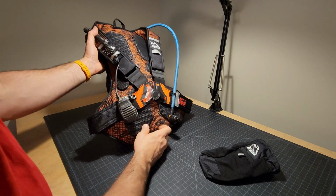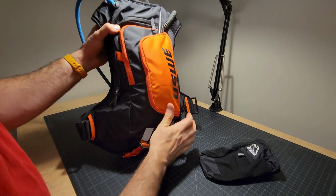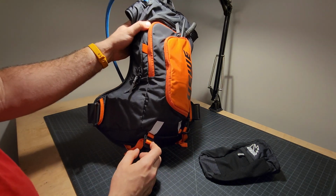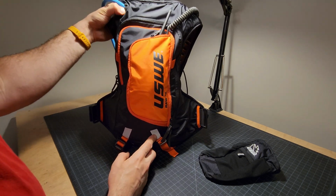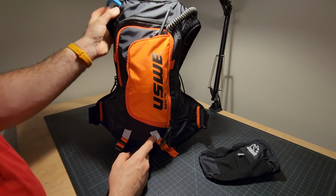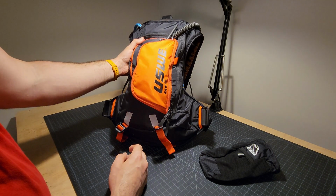But yeah, so this is the USWE RAW 12. Pretty cool. I would have changed a few more things about it, but other than that, I'm pretty happy. I'll keep an eye and see what other things they release. They seem to have new bags out every year or two. And I'll let you guys know how it does in the first ride.